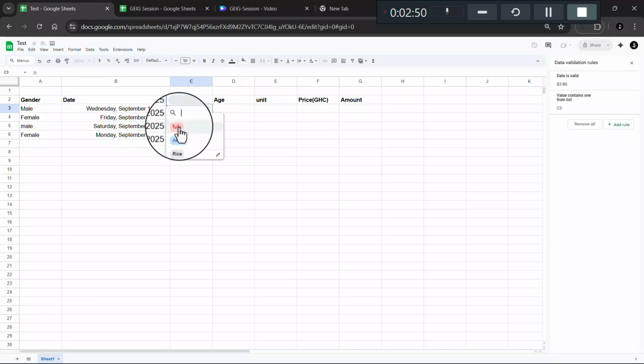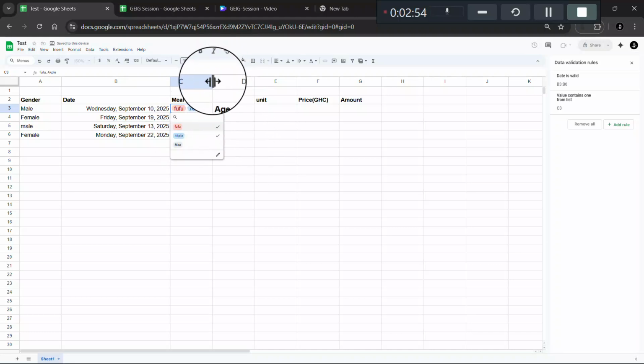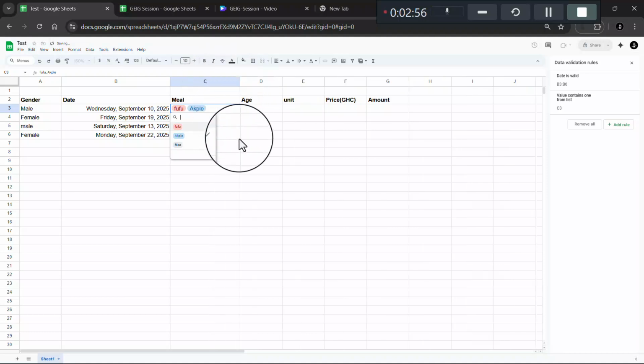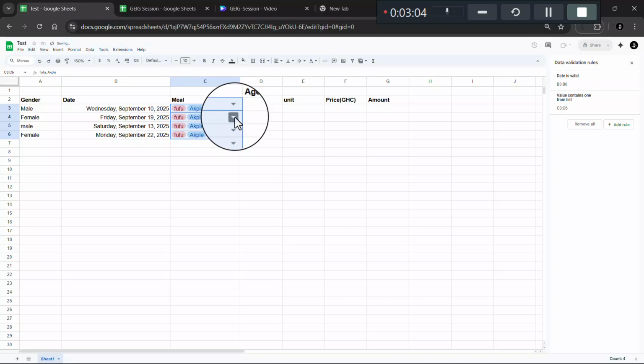You can see I can select fufu, I can select apapransa. Let me just drag this here. Now this cell is this, so what we can do is just drag this, and everything fills in, and then we can change it. This person wants just apapransa.